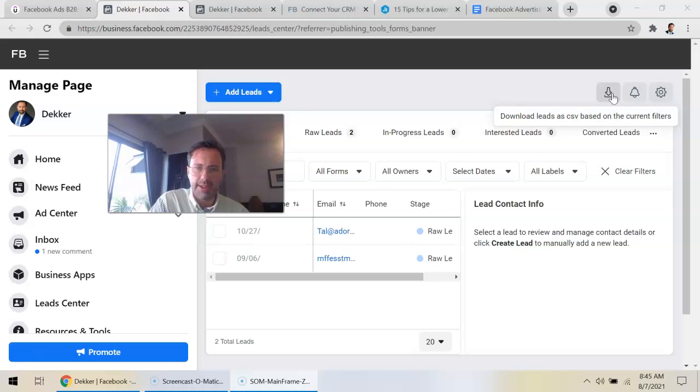Now, what I recommend is if you are small and agile, or perhaps new to Facebook, what I would do is I would start by doing this manually. I would not worry about the integration. I would just have a proof of concept that yes, Facebook lead gen forms are effective at generating decent quality leads or people requesting demos, consultations. Do it manually, perhaps have somebody that's an associate do the manual labor. And then what I would do is I would transition to a full integration to scale up and automate the process.